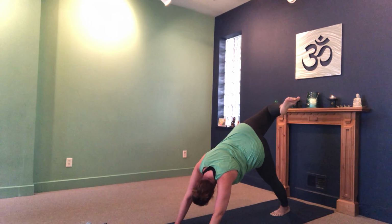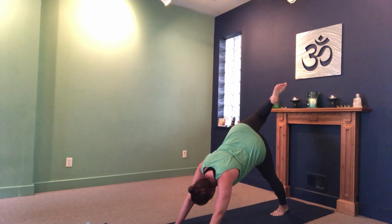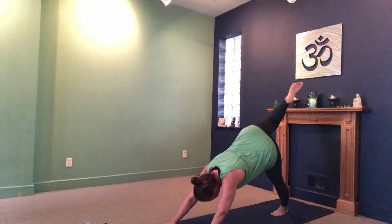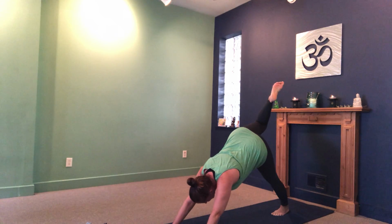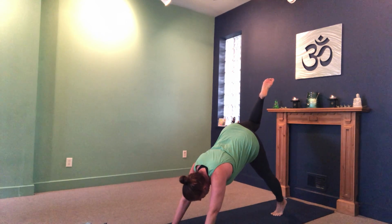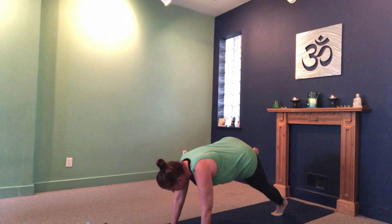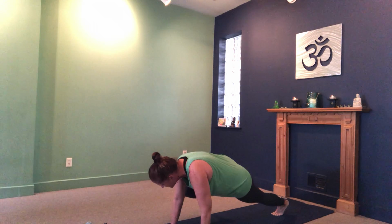Keep your right knee bent. Unwind from your twist. So first your hips are square to your mat. Fire up a little heat in your body. Inhale, shift forward, almost like you're coming into a one-footed plank pose, keeping your right knee bent. See if you can bring your right knee to the outside of your right elbow. Take a breath.